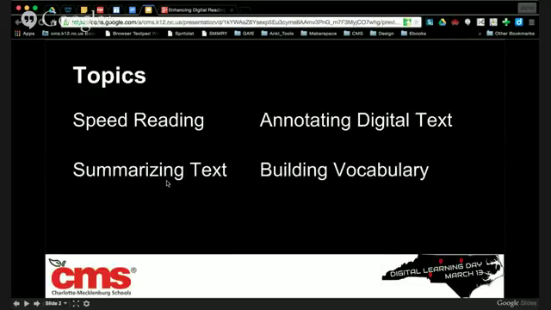All right, so let's get started. I really want to look at 4 different topics regarding digital reading and literacy. The first one is kind of controversial, so let me just start by saying I'm not endorsing the concept, but there are some takeaways of value for the concept of speed reading. We're also going to look at how to summarize text using tools to help find the main ideas, annotating text, and then building vocabulary. There are many different digital tools that enhance and extend best practices and a lot of brain theory around these 4 items.